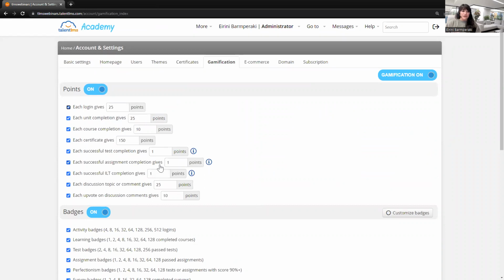And just a note here, when it comes to the gamification, rules will also apply to the branches too. So if you have the gamification on for the branches, the same rules that you have set from here will also apply for the branches. The only difference is that you need to select the stickers that will apply for that specific branch.